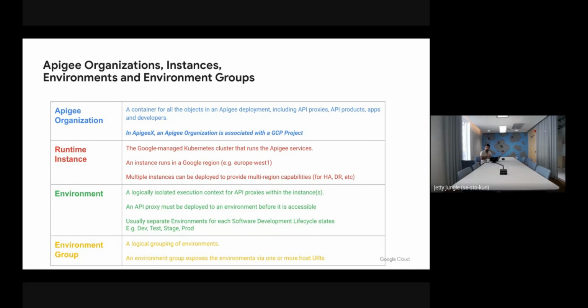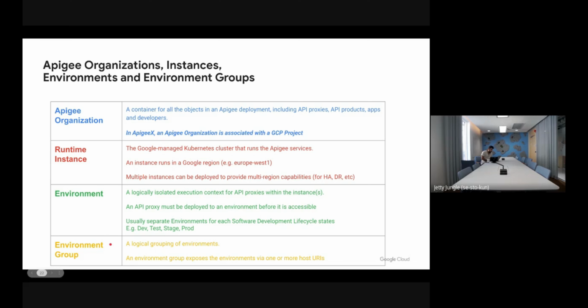But if you have a case in which you can have all environments within one project and there are no compliance constraints, then you can have one GCP org, and within that you can have multiple environments configured, like dev, test, or production. Every API proxy that Yari was showing you would be published to an environment; you have to choose the environment where you want to publish that API proxy.